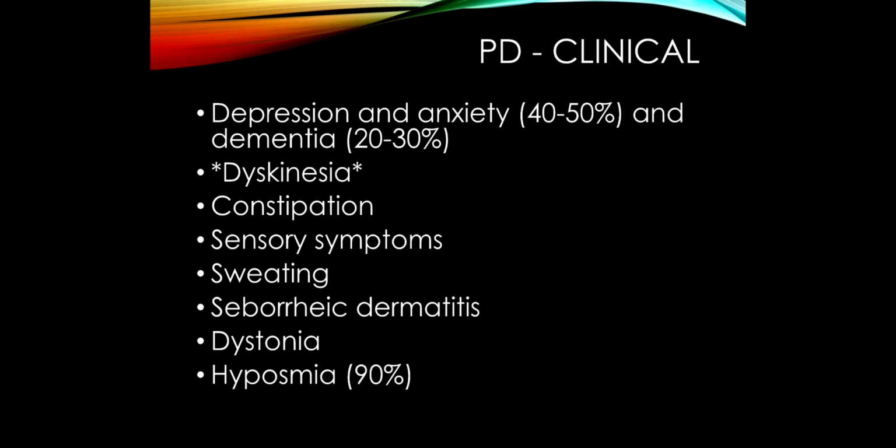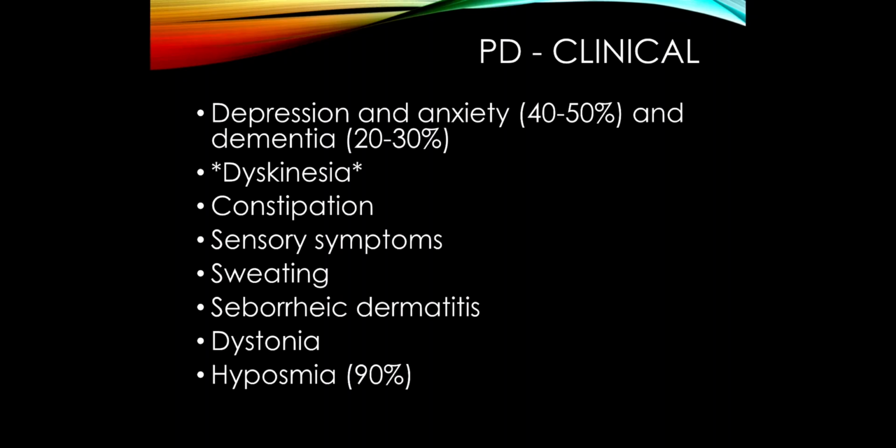All right, dyskinesias are really important, which I'll explain in just a minute here, but I put this in asterisks because patients only get dyskinesias when you put them on dopamine medications. So this is a classic feature of Parkinson's disease, but it's really a side effect of medications, and patients will not have dyskinesias until you treat them. Constipation, I think more than 90% of patients with Parkinson's disease have constipation, so this is a really significant issue.